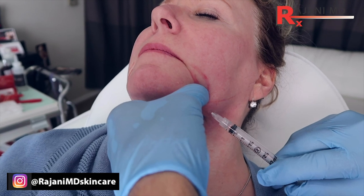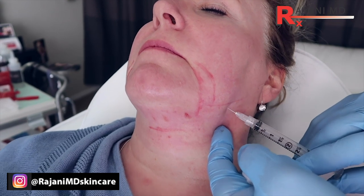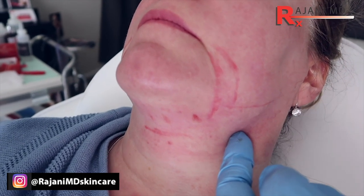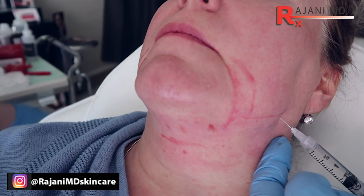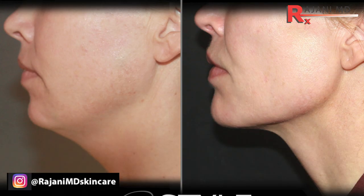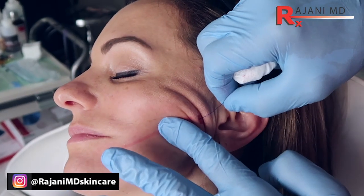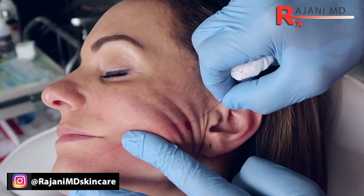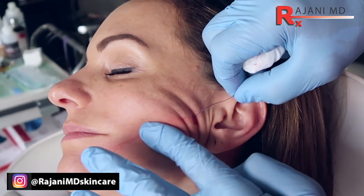Number six is fat-dissolving injections — Belkyra in Canada, Kybella in the United States, using phosphatidylcholine deoxycholate. That works very well. If people have too much fat, surgery is a better option. But for those with a bit of patience and not a lot of fat to reduce, combined with fillers and plasma sculpt, it can work very well. Number seven is PDO threads — barbed threads for lifting work very well, especially when combined with fillers or used where filling isn't necessary.